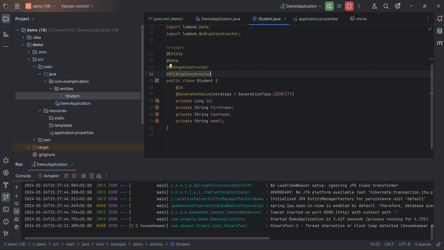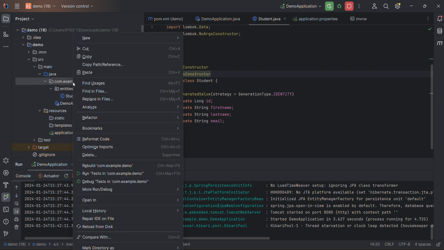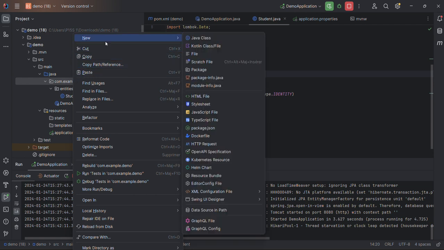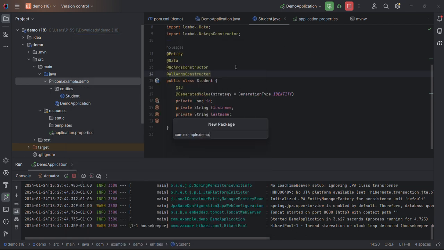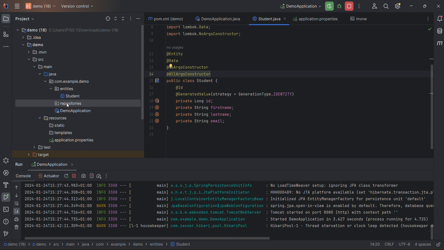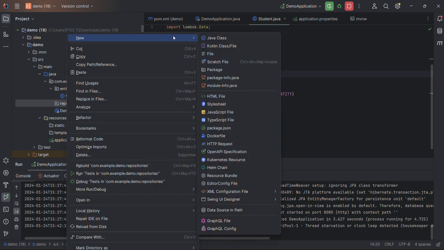Before completing this video, I'm going to try to explain also another layer, which is the JPA repository that we have already explained, that establishes the connection or the persistence between the database and also the backend. That's why we're going to pursue the same methodology: create a new package from the main package and call it repositories. And for the repositories, it is completely different.